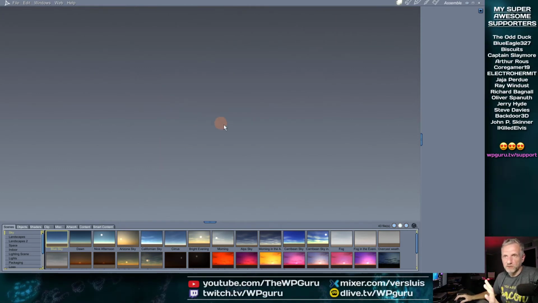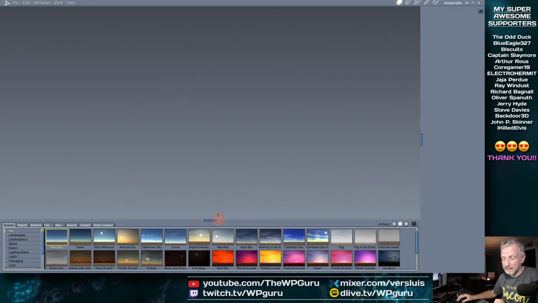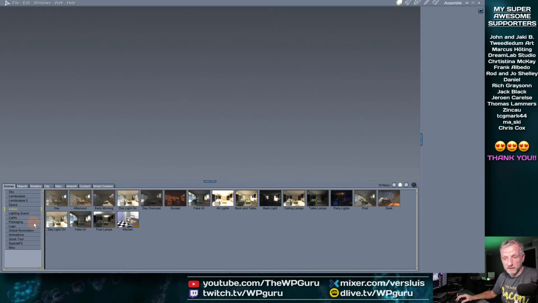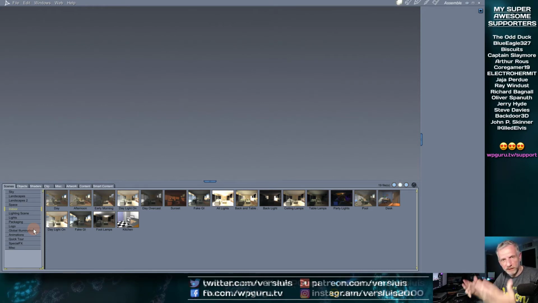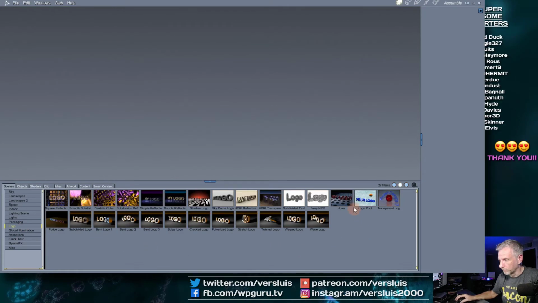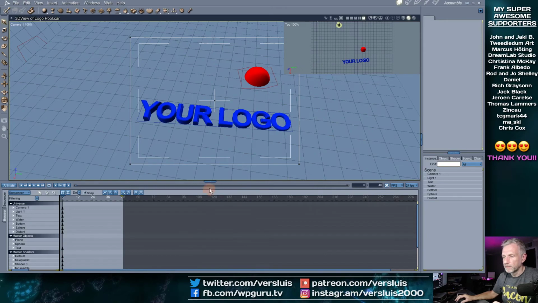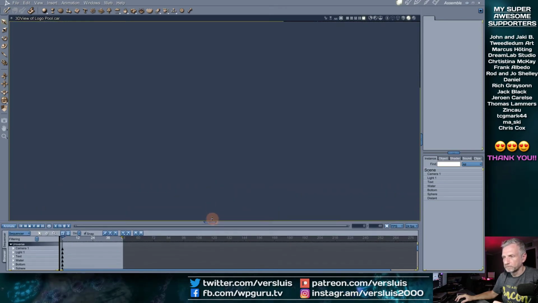So yeah, if it's a vertex object, it'll get you into an actual modeling environment. If it's a text object, you can just retype the text. If it's something like a terrain object or replicator object, it'll get you into those types of settings, plant generator settings, and so forth. We'll use this one here, your logo. It's based on the same scene. It just looks a little bit different.